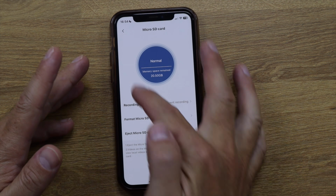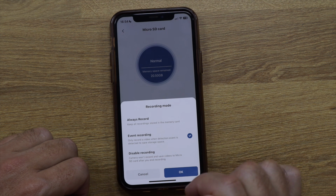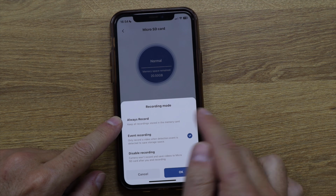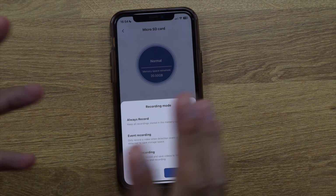Now, storage setting, we will have the information about the SD card. Recording mode, which is one of the things that sometimes I get asked: is it available to record 24/7? And yes, we can put it right over here. Always record and keep all recordings stored on the memory card. What happens is that once the SD card is full, it will start to record on the oldest recording, recording on top of the oldest one, and that will be it.